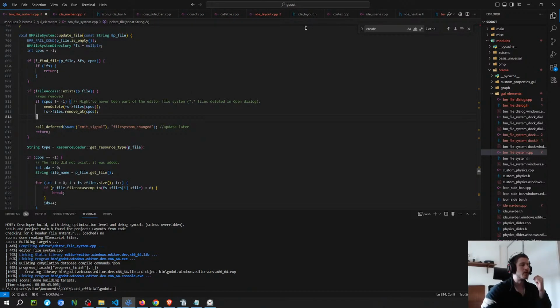Maybe the signals does make sense because it's the easiest way, I think. Because otherwise there is no way to connect the two different classes. So I think the signal makes sense.